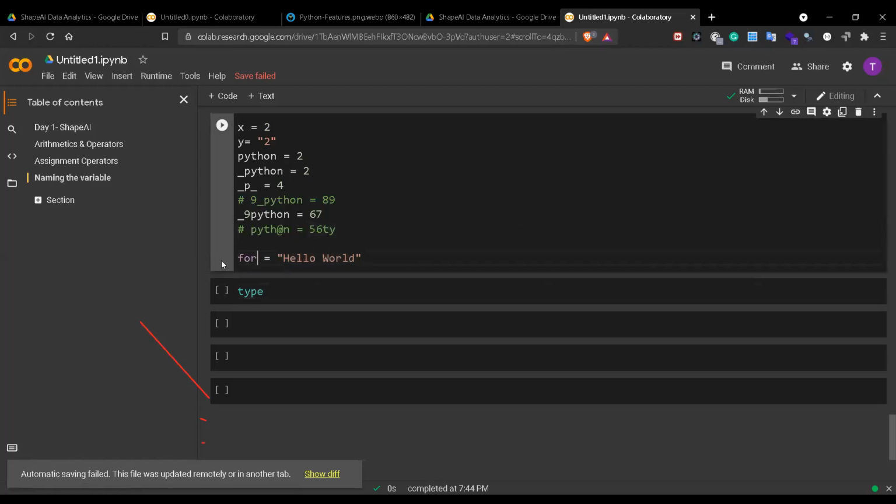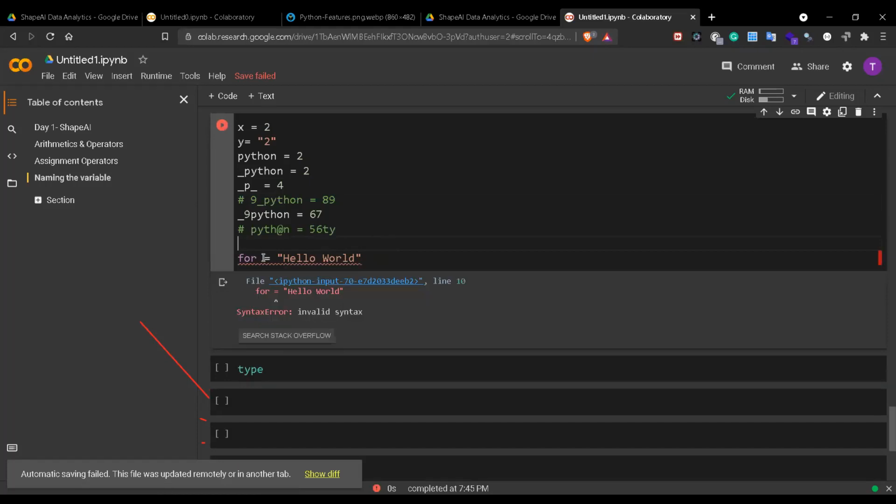You should never take for, because for is also a keyword, and when we are going to study loops, we're going to see that we should not use that. In the short run it might work, but in the longer run, when we are calling this up, it won't work. Okay, let me check over here.